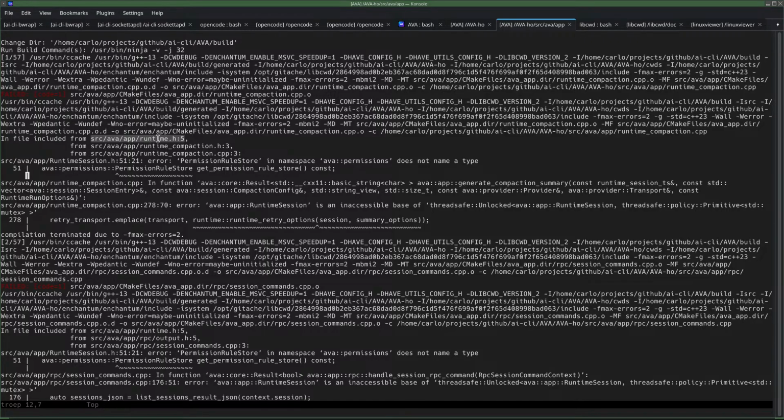The reason is that runtime.h needs runtime session and therefore includes that. And runtime session needs runtime.h. Thought I removed that already actually. One of those dependencies is a bit weird.